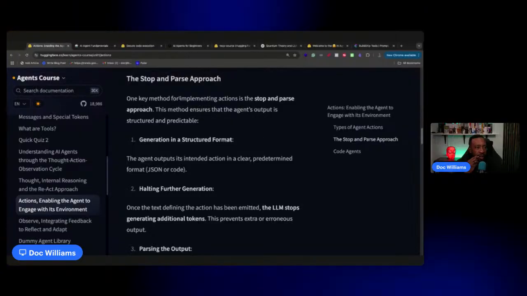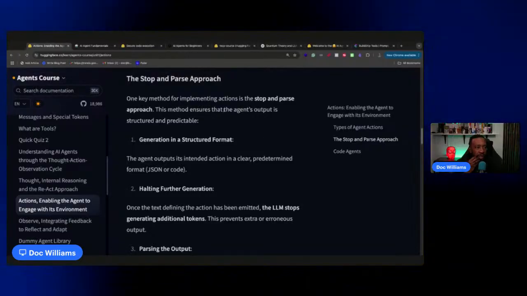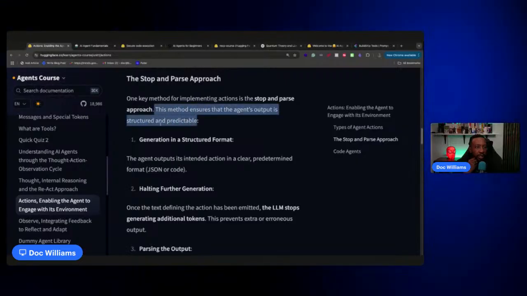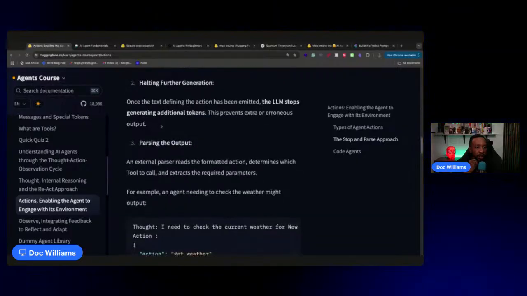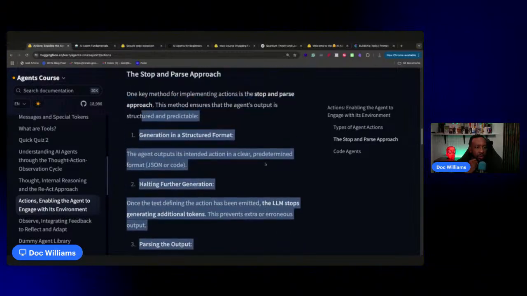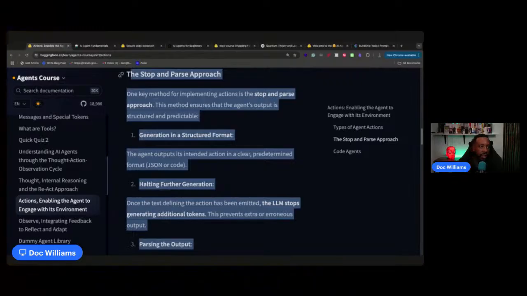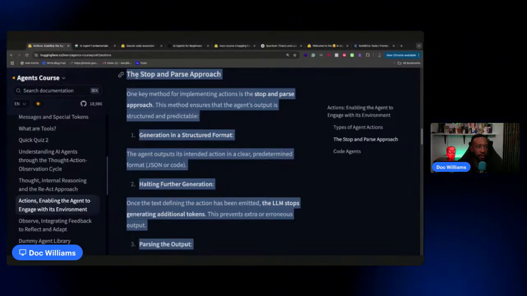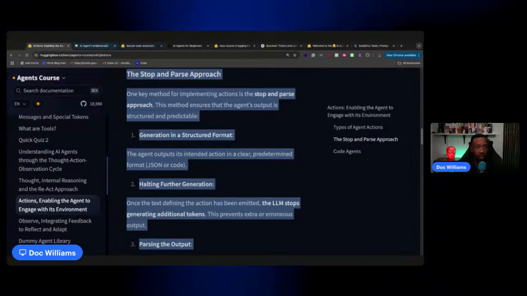One method, this method ensures the agent's output is structured and predictable. And then there's three different ones, but I just think the method ensures the agent's output is structured and predictable. That's all I need to know.